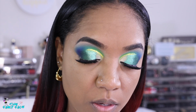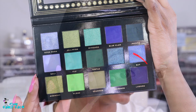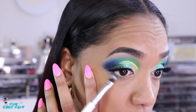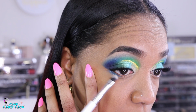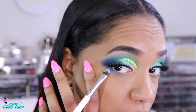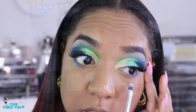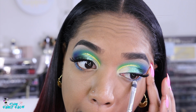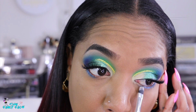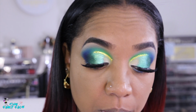So I'm gonna go in with some lower lash color. I'm going in with this dark teal shade called Marina, and we're gonna just run that on the outer lower lash line with a synthetic concealer brush. This is a small eye shader brush from ColourPop. It just has that flat edge, kind of like a MAC 242. And then I'll go in with the lighter shimmery blue called Bora Bora and run that on the inner lower lash line. I'm actually gonna dampen the brush just a little bit because that shadow is a little bit flaky and it's going all over the place. So I wanna make sure that it picks up on that lower lash line.